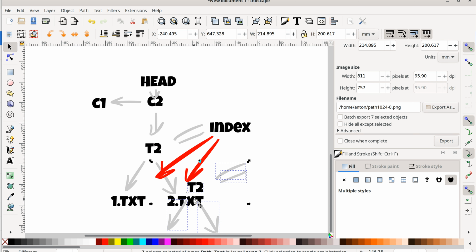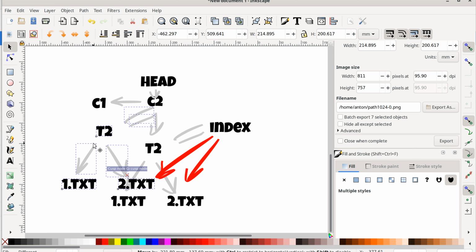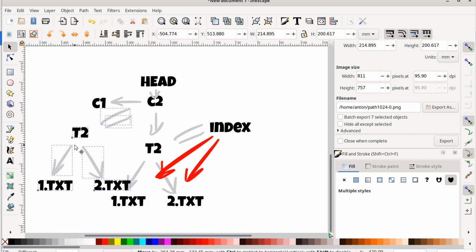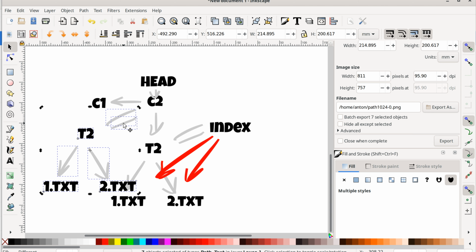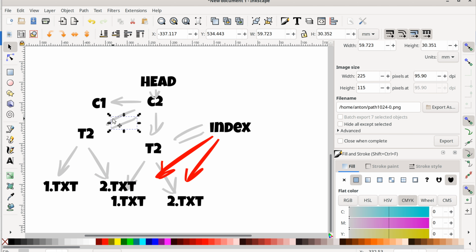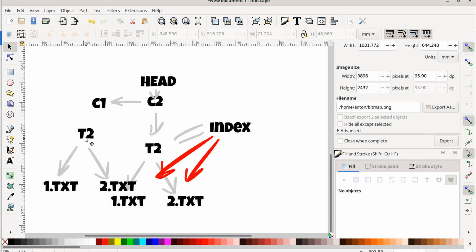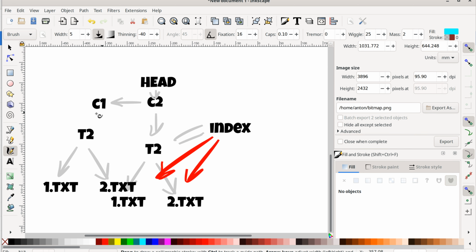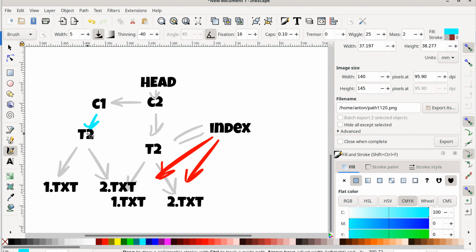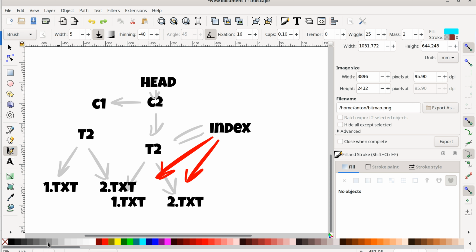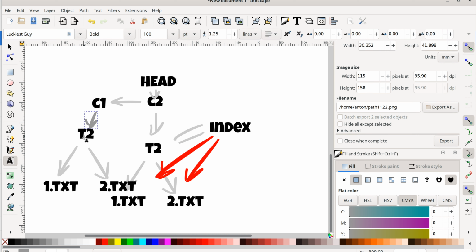Let's copy these three, remove this one and this one, and point our first commit with the same color to T1, the first tree, and maybe during this commit only a single file was added.